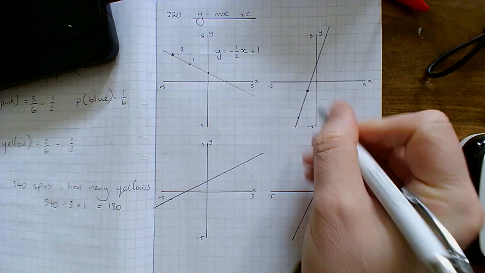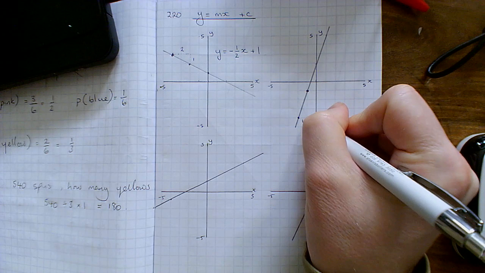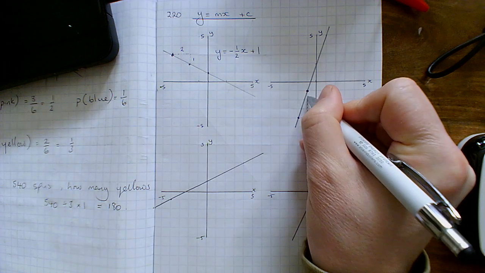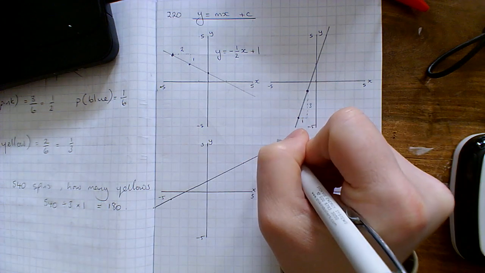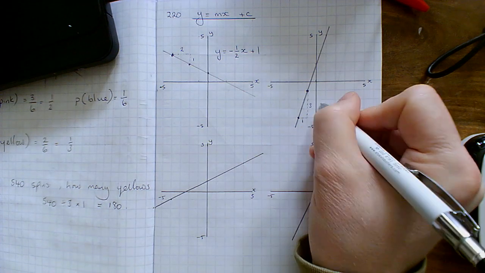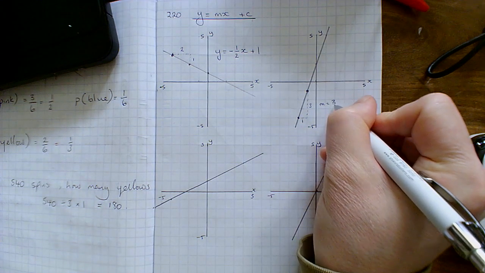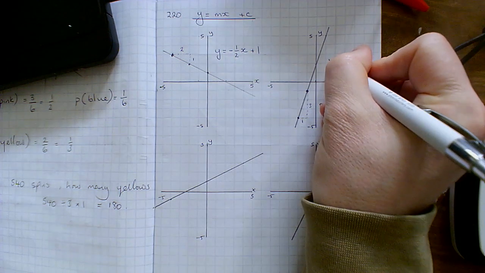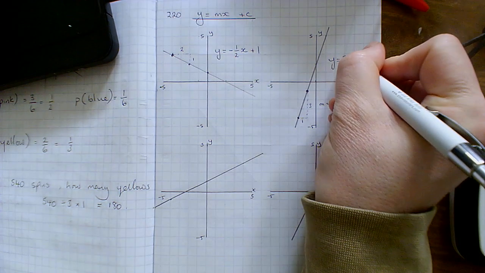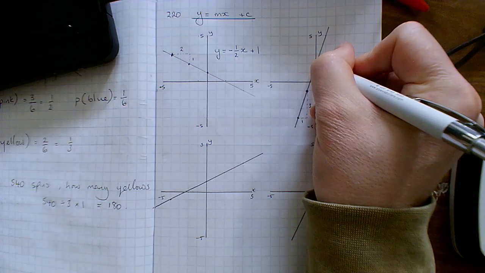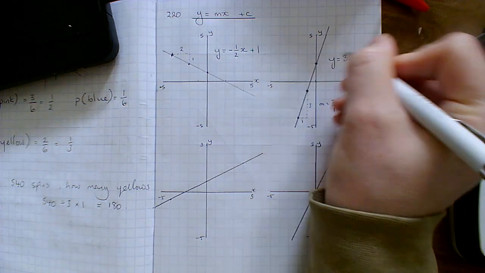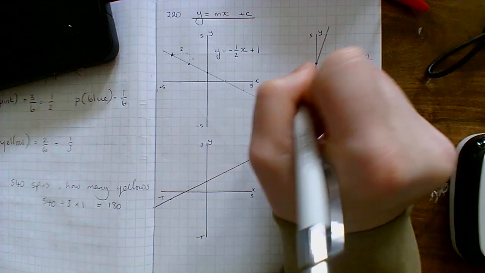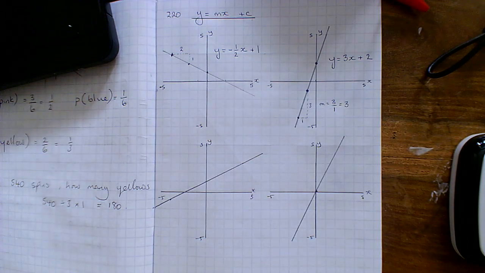So this one is 1 across, and then I go upwards 1, 2, 3 before I hit the line again. So the gradient, the m value, is going to be the rise over the run, 3 over 1, which is just 3. So we've got the equation y equals 3x. And then it cuts through the axis here at the number 2, so that's just plus 2. And that's all that one is. I probably hid all that with my hand as I was going through it. I'll try to move my hand out of the way now and again.